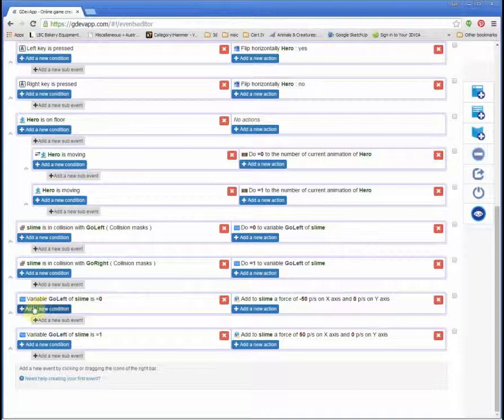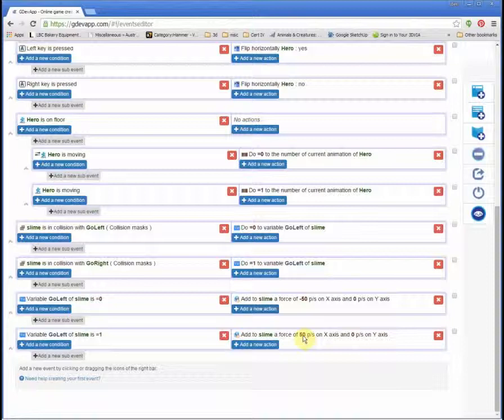So go left, which is a variable that belongs to slime, can either be a value of 0 or 1. Now, these next two events that we created check: if go left happens to be set to 0, push the slime in a certain direction. If go left happens to be 1, push the slime in the other direction, on the left-right. So negative 50 will push it to the left, positive 50 will push it to the right.